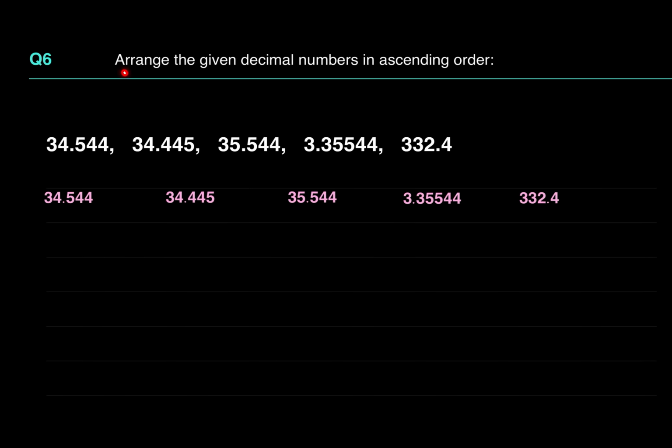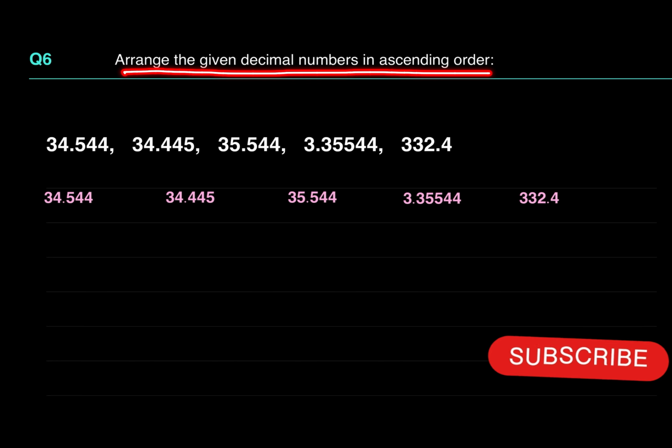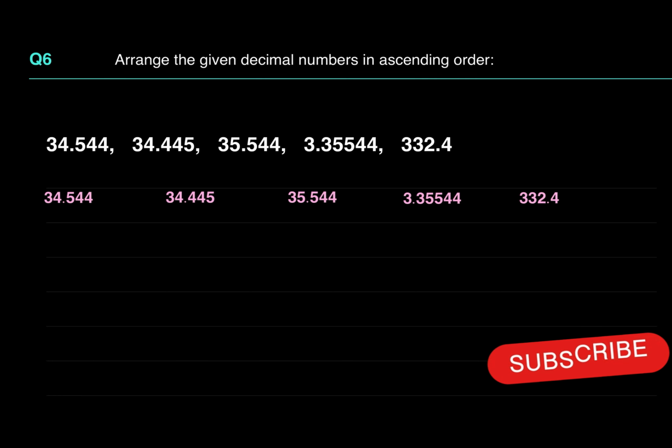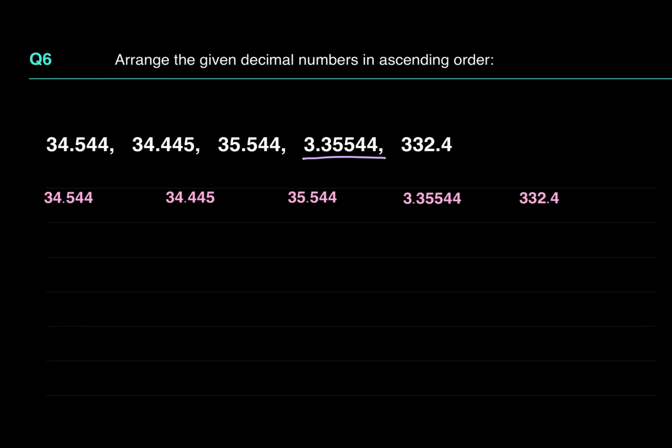Okay, now the next question is, arrange the given decimal numbers in ascending order, means smallest to biggest. Now we know how to convert everything into like decimals, right? So we are first going to convert them into like decimals and then decide which is the smallest, which is the largest, and arrange them accordingly. Quickly, let us do that. Firstly, which number has the maximum number of decimal places? This one. How many are there? 1, 2, 3, 4, 5. So let us make all the numbers like decimals first.